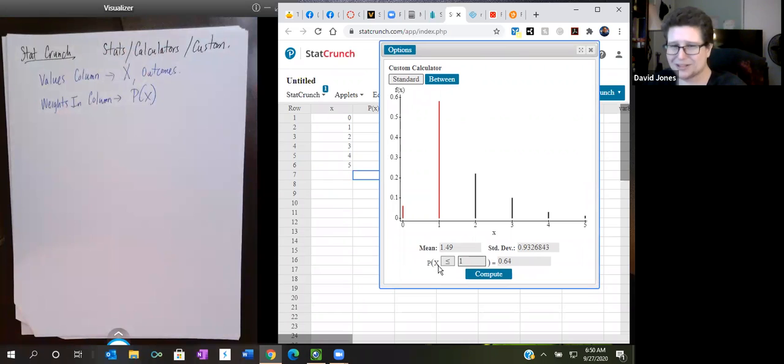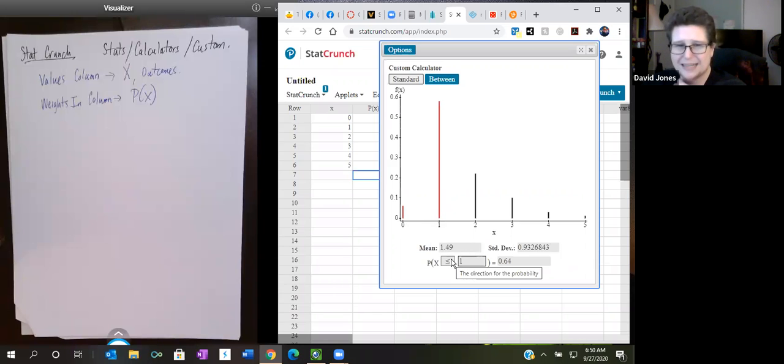It gives you some options. Look at this. It's saying probability that X is less than or equal to 1. Notice that this actually looks like that histogram we drew, didn't it? If these weren't just narrow columns. When you're doing it, if you can see the screen, it's red for the columns it's selecting. It gives me the mean first off, the 1.49, that's what we discussed. It actually gives us our standard deviation. And you can look at doing the probability for any given range.